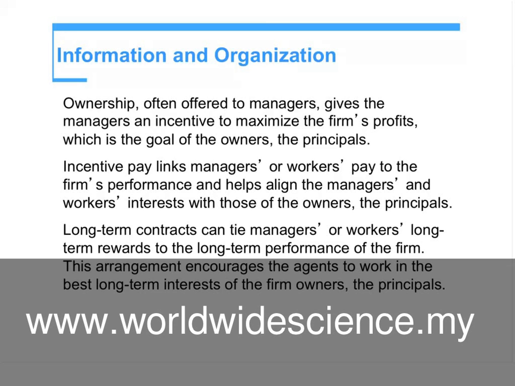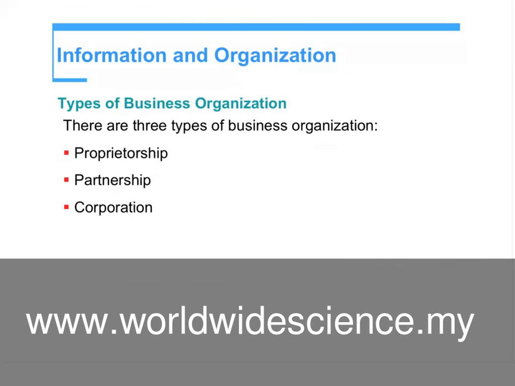So proprietorship, let's discuss them separately, is a firm with a single owner who has unlimited liability, or legal responsibility, for all debts incurred by the firm, up to an amount equal to the entire wealth of the owner. So when we have a proprietorship, there's only a sole owner. He or she would be responsible for all the legal debts of the company, and it could be even the entire wealth of the owner.